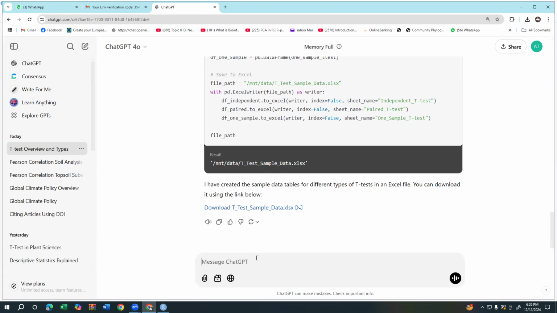For example, Mans, please let me know your field of study. Electrical engineering. So you need to create a data set related to electrical engineering. And I think Mubashir Ahmed's field of study is agriculture. So Mubashir Ahmed, you need to download a sample file related to the agriculture field of study.